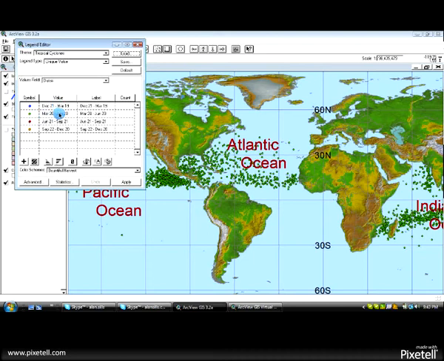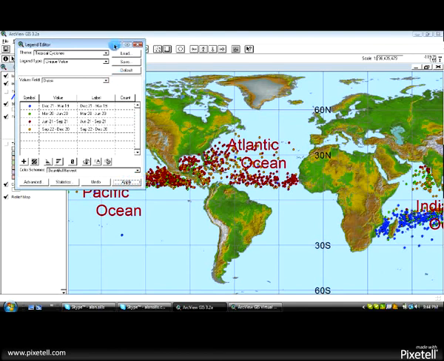What's in green is in the spring, Northern Hemisphere spring. What's in red, and notice I'm specifying Northern Hemisphere, is in the Northern Hemisphere summer, and what's in orange is the Northern Hemisphere autumn. And all I've got to do is click apply, and look at that.